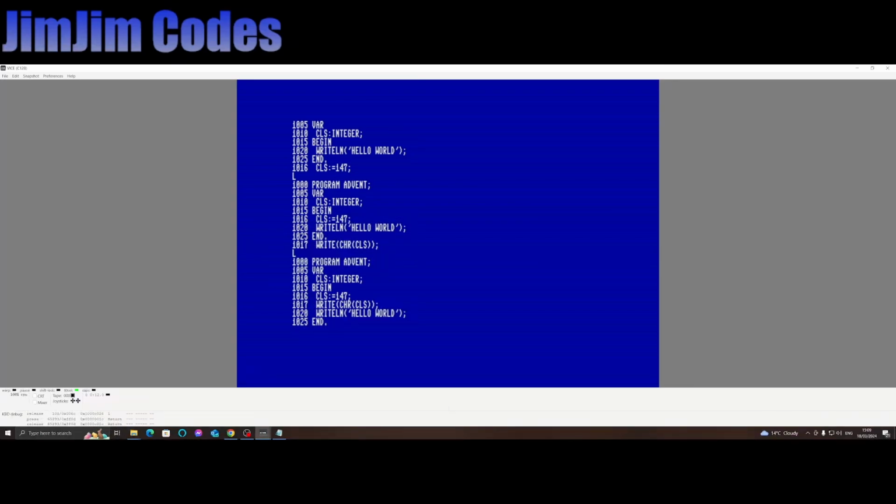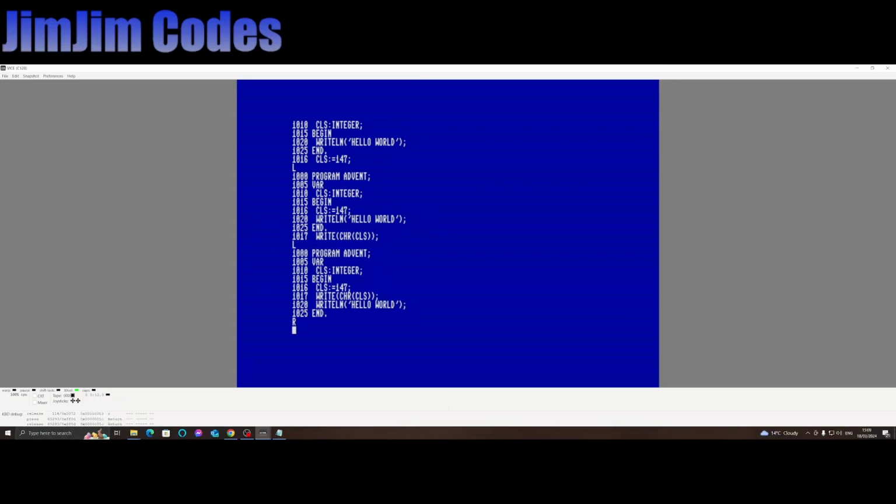Okay, now say we wanted to add quite a lot more lines in between 1015 and 1020. I mean, we're starting to run out here, aren't we? Because we've only got 18 and 19 left. We've got 2 left. So what we do is we use another very powerful little feature called renumbering. So we do R, and then you'll see nothing, but if we list it again, it renumbers it all in increments of 5 again. Okay, so now our last line is 1035 instead of 1025. So we've got a lot more room to insert lines in.